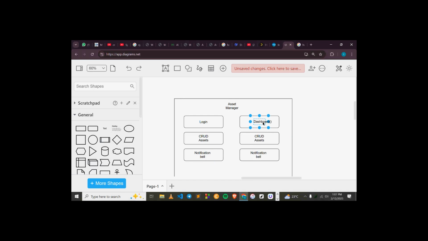Like a dashboard showing trends, maybe high maintenance cost, how many assets have been borrowed, who has borrowed the assets. And I also think the number of assets that the company has.